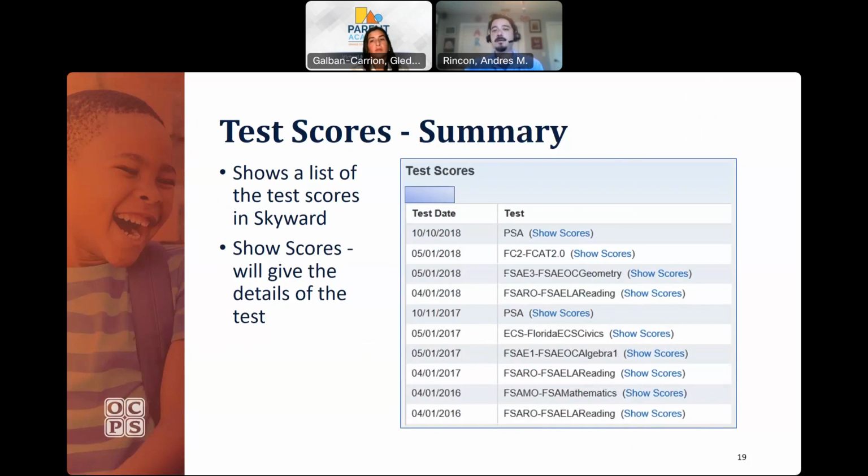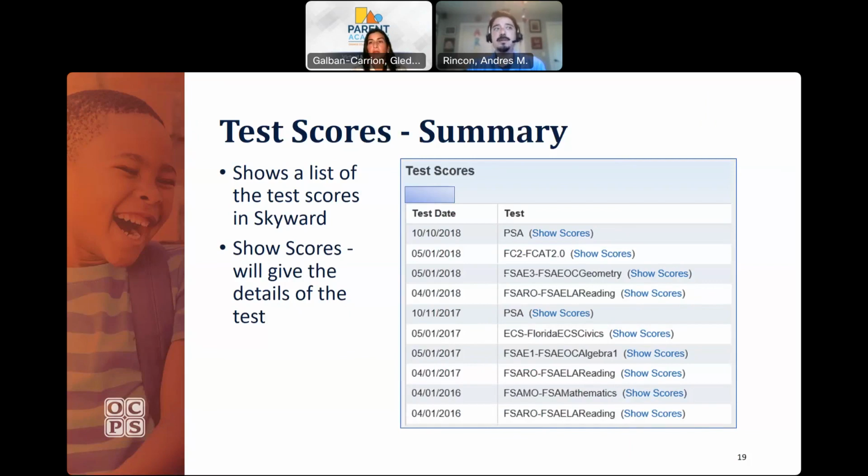Still moving down that tab list on the left-hand side, we have our test scores. So when you click on that test scores tab, the first thing that it's going to show you is any test that your student has taken, whether it be state testing or any sort of exceptional education testing or ELL testing.